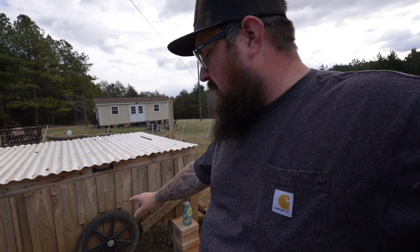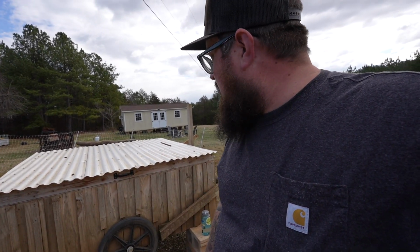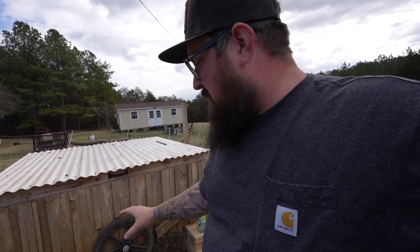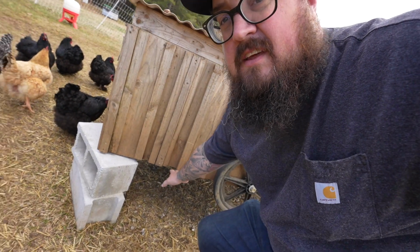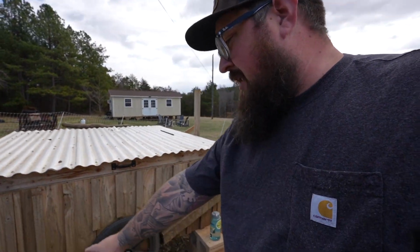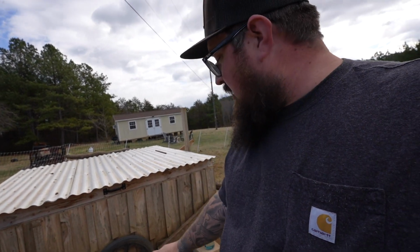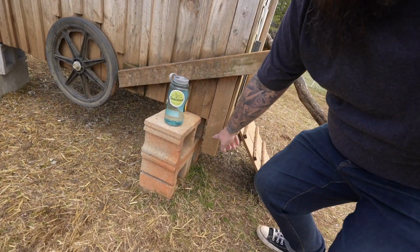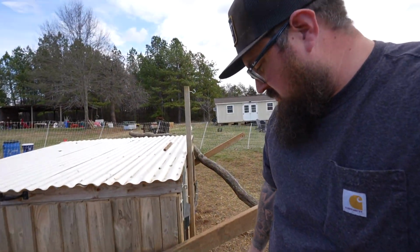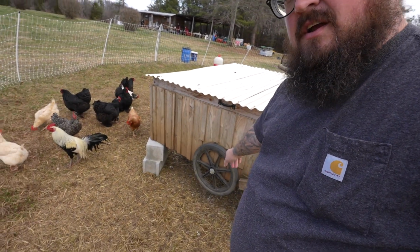So I'm gonna build basically a giant rectangle out of 2x4s of basically just like an axle that'll sit under here, and the wheels will ride on that. And that way, if I need to adjust it, I can slide it forward or backwards. In doing that, this is where it normally rests, so it's in line with the wheels here. It's in line with those wheels right there.